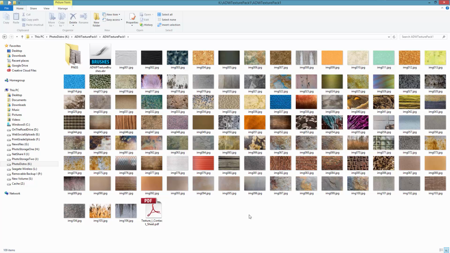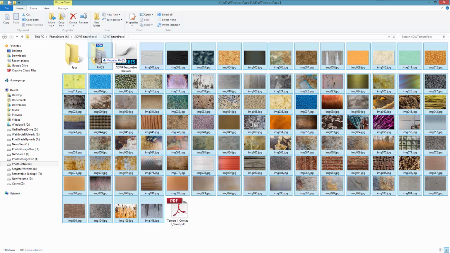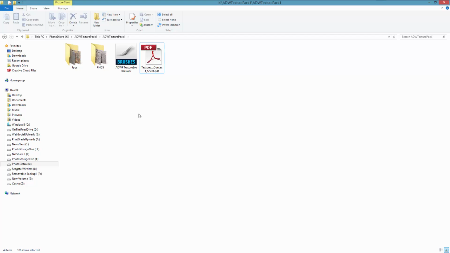So one of the things we need to do before we get started is actually put all of these textures into their own folder. We're going to be using Russell Brown's Flypaper extension for Photoshop, and in order to use that, the textures do need to be in their own folder. So if you have a major folder already created with all of your textures in it, then you're going to want to put these in there. Or if you're just going to use these textures in this set, then you're going to want to put these in their own folder. So I'm just going to create a folder called JPEGs, okay? And we're going to select all of these and just drag them and drop them right into there. Okay, that's all you need to do.